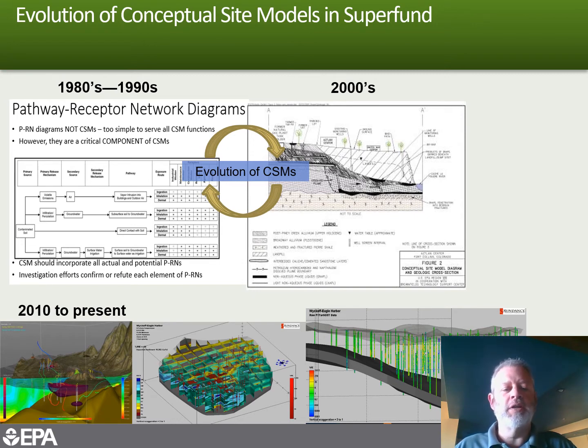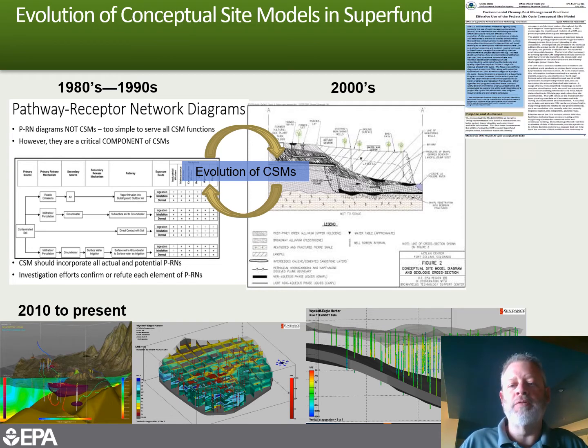This is the Newmark site in Region 9, a very deep groundwater plume. We're able to use some of the visualization tools to help us understand time to restore the aquifer. I'll talk a little bit about the Wyckoff site, but we can depict things like geology and NAPL distribution. And this one here shows all of our tool pushes, for example, on a tool like Targos, which is a laser-induced fluorescence tool. So we can really start to visualize, understand and conceptualize much greater and more dense data sets than we traditionally could, where things were buried in a report and it was very difficult to convey all of that information.